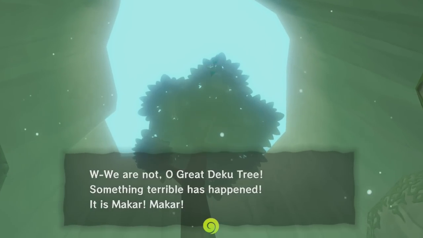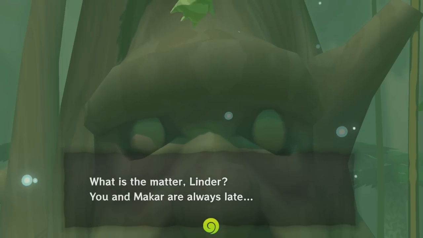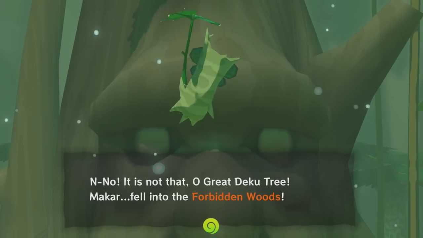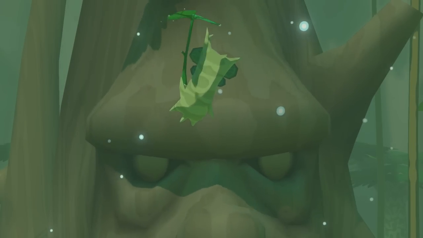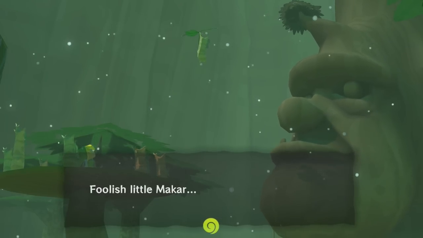We are not. Oh, great Deku Tree, something terrible has happened. It's Makar. Makar! What is the matter, Linder? You and Makar are always late. No, it's not that. Oh, great Deku Tree. Makar fell into the Forbidden Woods. What? The Forbidden Woods? I told him to be careful, but still Makar flew above the Forbidden Woods as he drew close to it. Foolish little Makar.